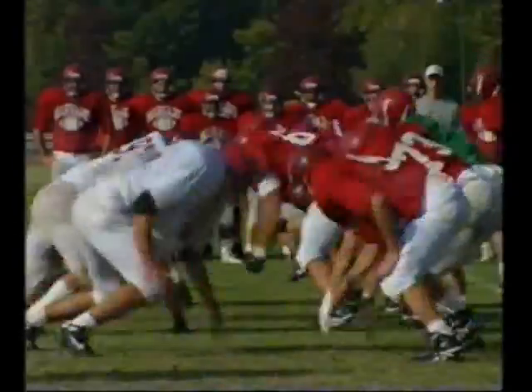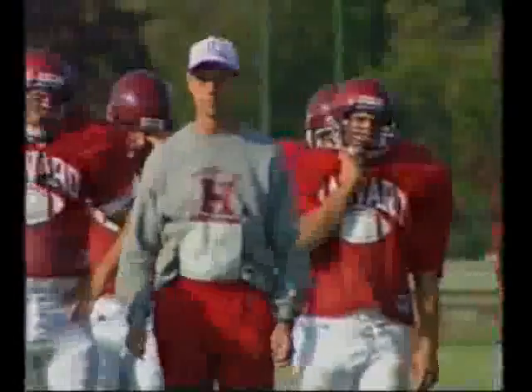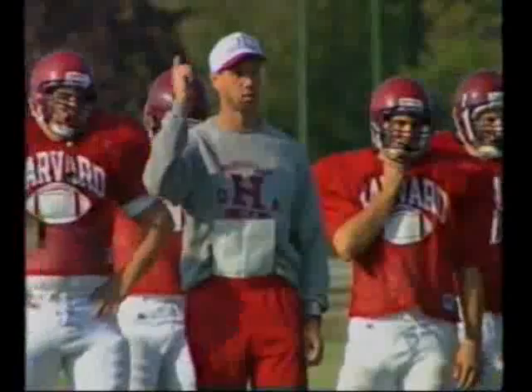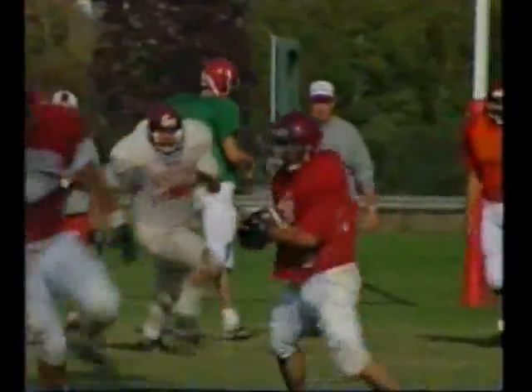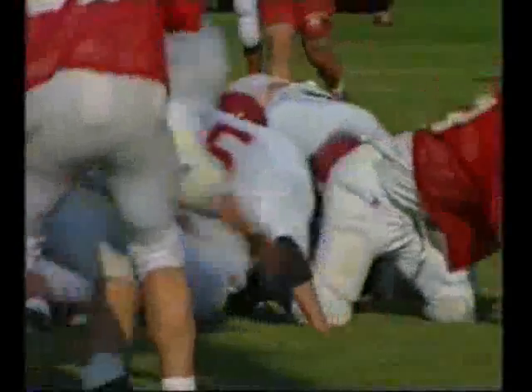Now we know the kinds of things to look for in an injured joint. But are some sports just more dangerous than others? American football probably does have a fairly high rate of injury — it's not only a contact sport, it's a collision sport. People consider the classic football injury as the knee reconstruction — someone blows out their knee. Certainly, certain ligaments can tear or rupture. But if you get hit on the knee, something's got to give. But what's going to give, and how can we find out?